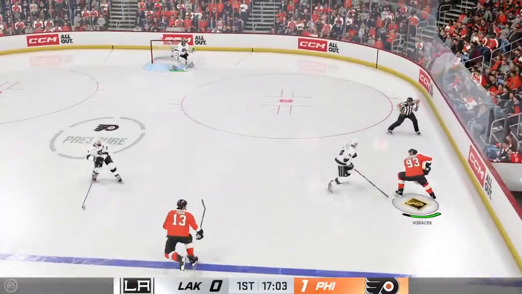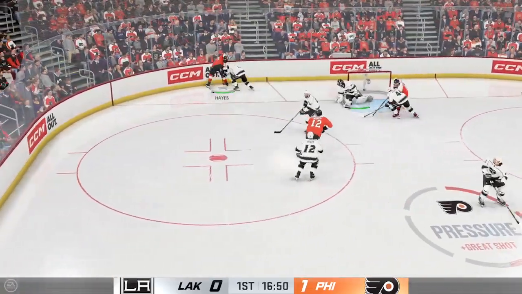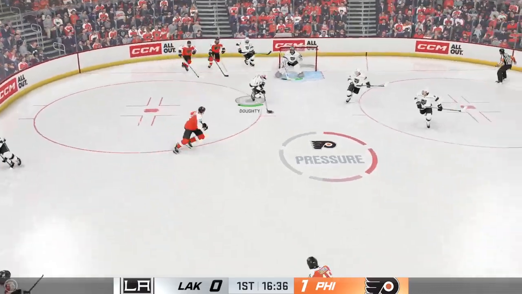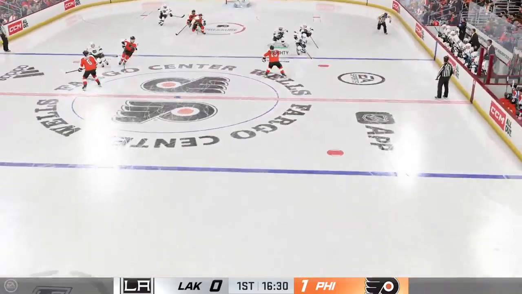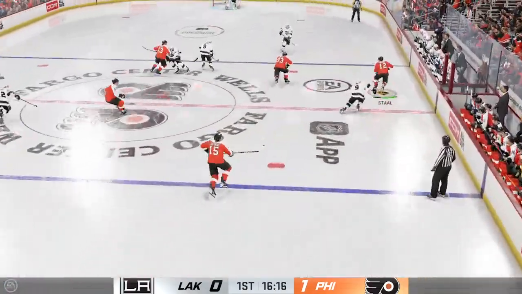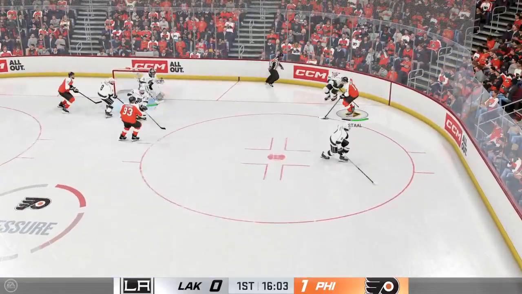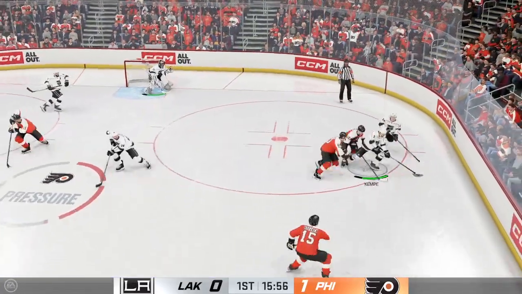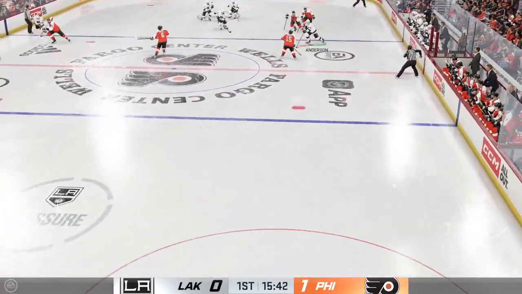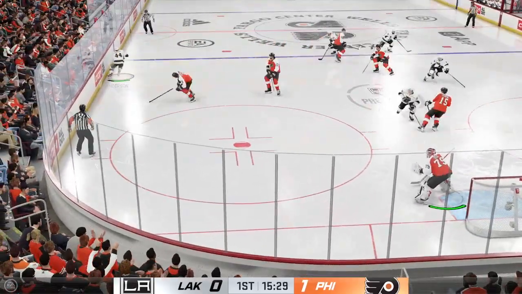Now he slides it up to Voracek. Takes the bump but still hangs on to the puck. Denies him in close. The Kings scoop it up along the boards. Doughty's got it in the defensive end. The Flyers get a hold of the puck in the open ice. Philadelphia's on the attack. Picked up along the wall by Staal. Slides it across to Doughty. LA's going on the attack as they gain the zone.